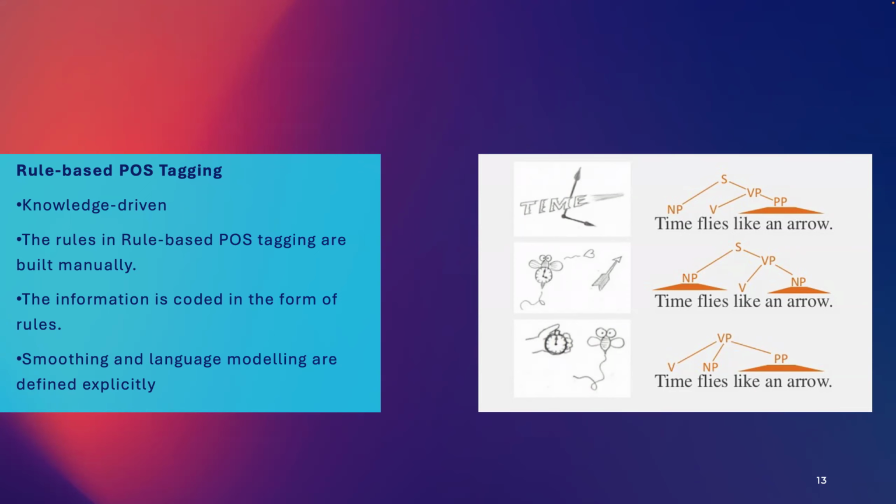Let's divide it into the first two sentences, right? So in the first one, what is the meaning? We see that time is a noun and flies is a verb. So this would mean that time passes fast as an arrow travels, right? And then we have the second one, time flies like an arrow.